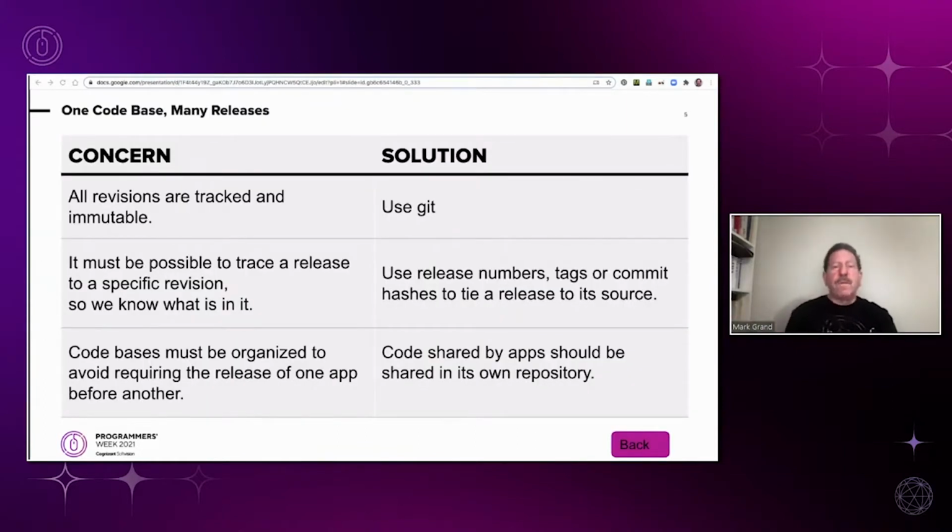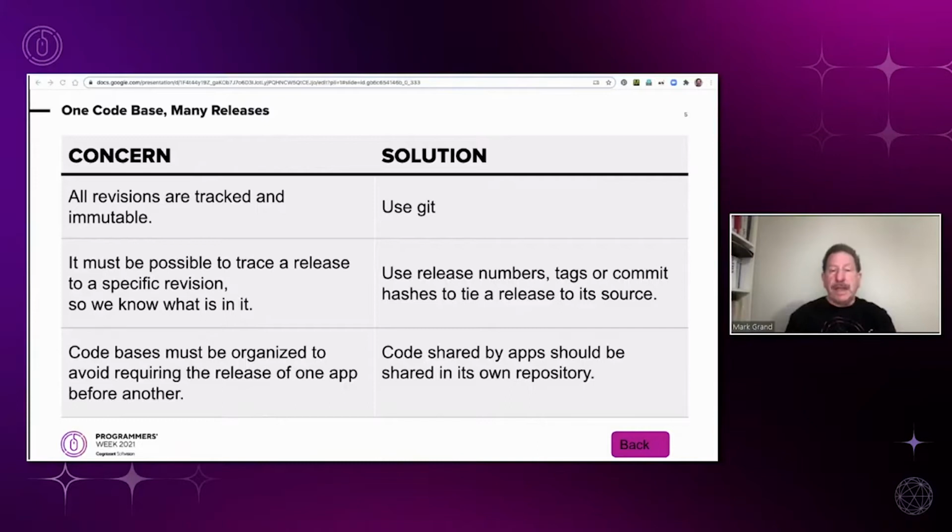When we develop an app, we use one code base to produce many releases over time. And so why do we do this? Well, we want all of our revisions to be tracked and immutable. It's important that we know what it is that we released, so that if we need to fix a bug, we know exactly what it is we're working with.